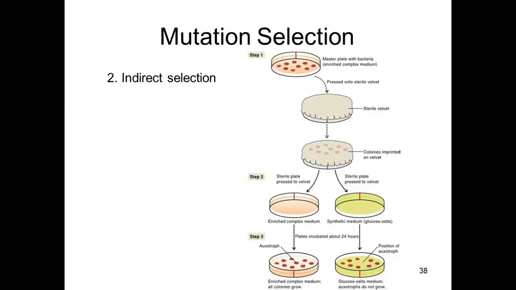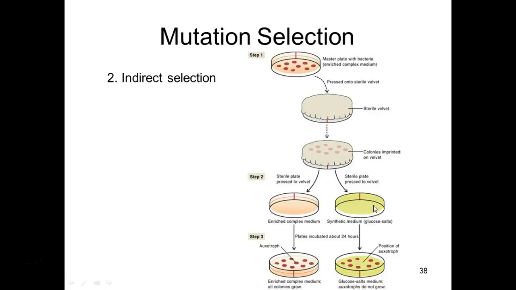So indirect selection is sometimes necessary. In this case, you would have colonies on a plate and you would use sterile felt. Felt is kind of fuzzy, has little fibers, right? So you basically are using it to create a stamp. You would have a line on both plates and you would stamp it on. The felt would pick up little cells from each one of the colonies in the place where they are on the plate. And then you would, again, lining it up, stamp it on different plates.